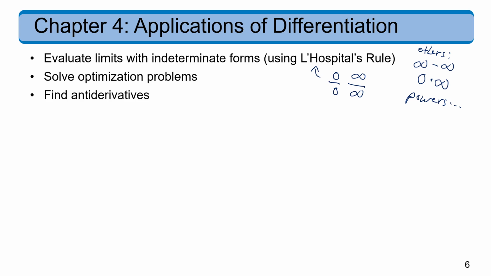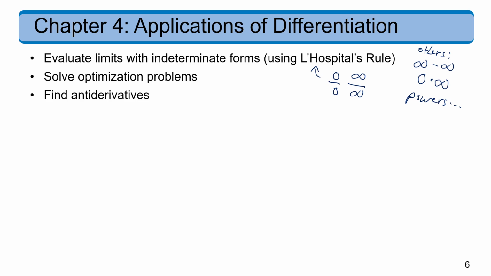Once you develop that function, you have to make sure that it's a function of only one variable. So sometimes you have to do some work to rewrite your function until it's in terms of one variable only. And then once you have that, you apply our methods of finding absolute extrema. And if it's asking you to maximize, look for the absolute max of your function. If it's asking you to minimize, look for the absolute min. And often these are over closed intervals. And the intervals are usually not given, right? You have to identify the appropriate closed interval in the context of the problem.